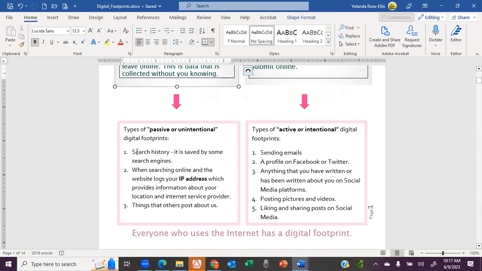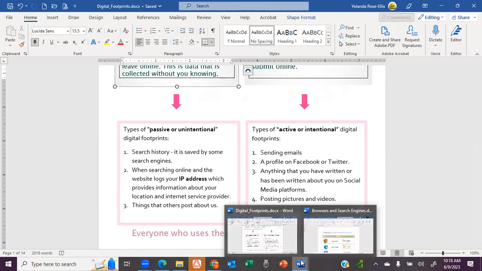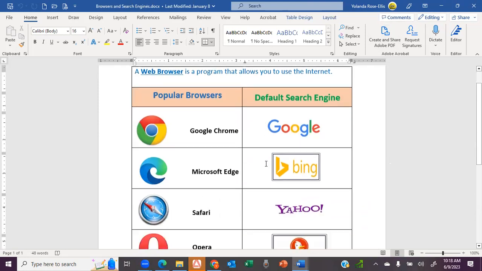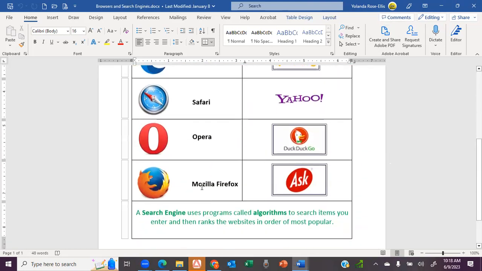Your search history is saved by some search engines, right? Not all. For instance, in Opera, they use the DuckDuckGo search engine.